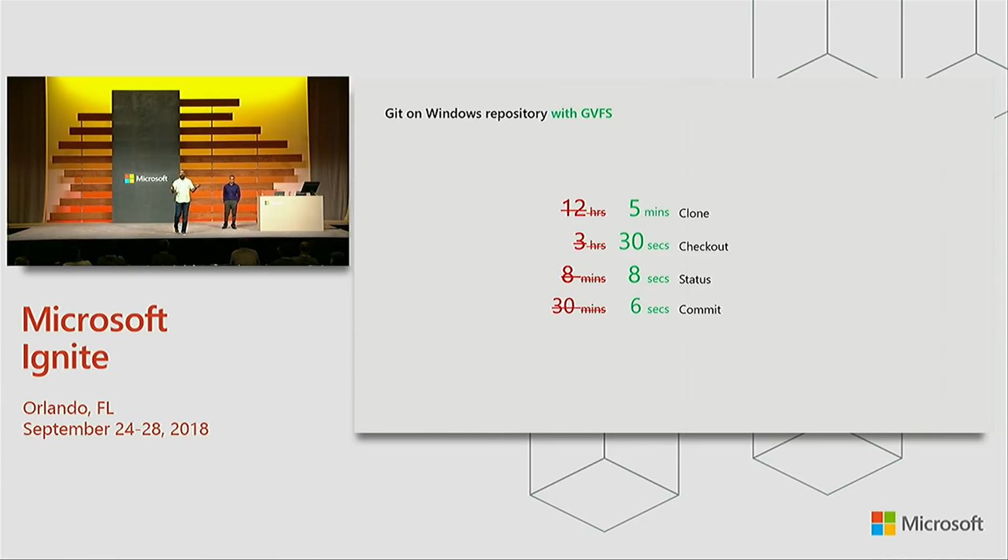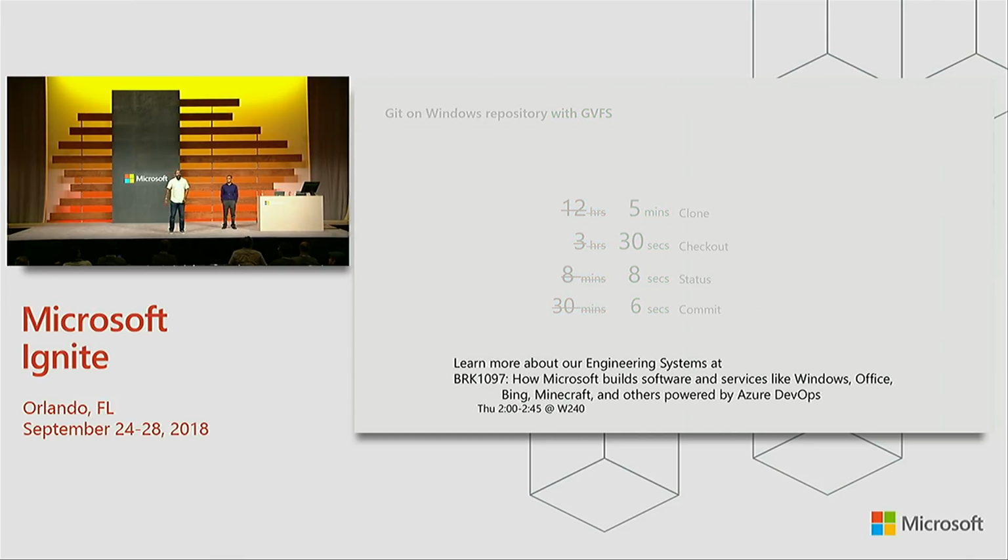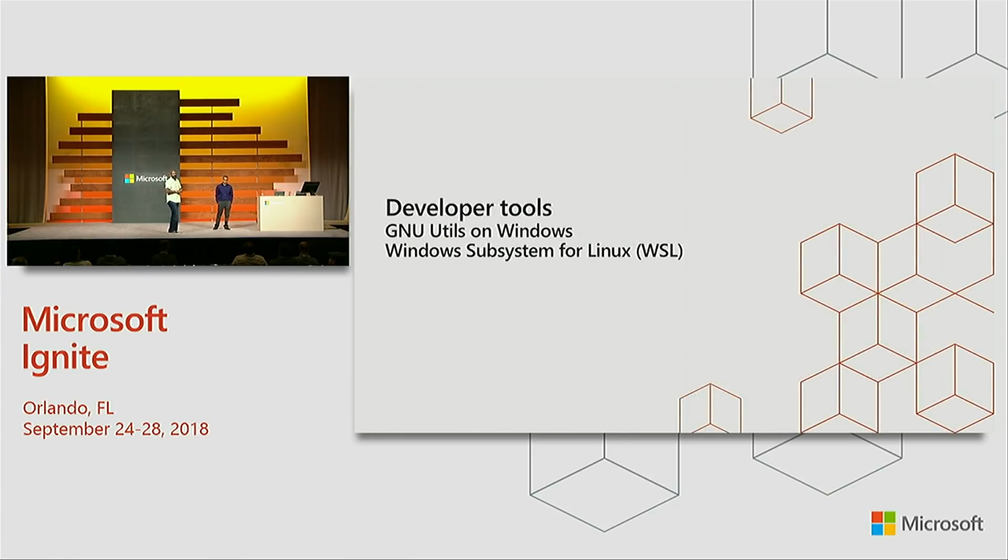We had to do this because it's one of the largest source codes ever on Git. Now, this was a plug: if you want to learn more about the engineering systems of how these massive source code projects are done, please attend that session, BRK3365. Anyway, moving on to the next one.